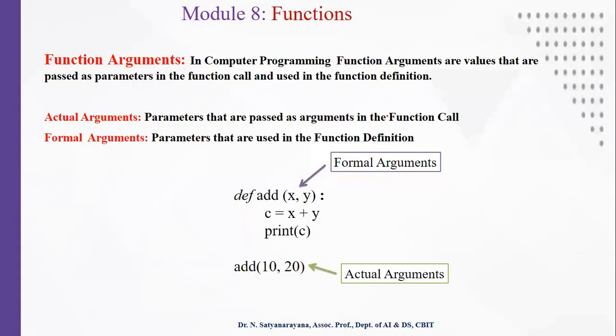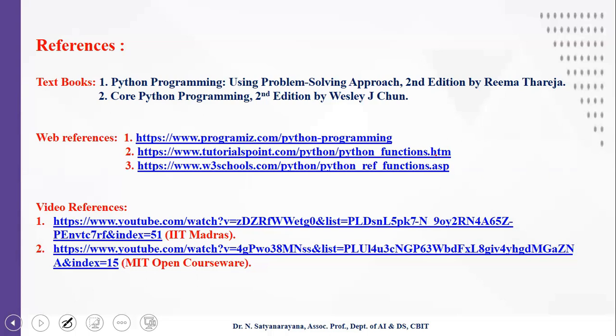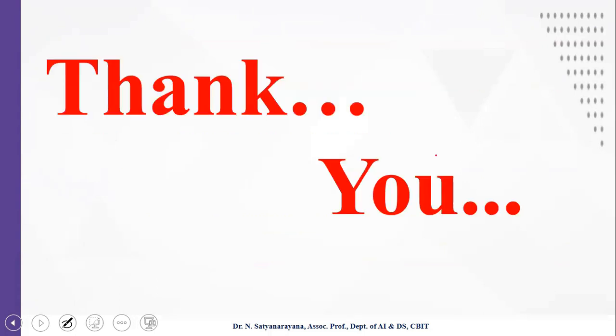Got it? So when you send the parameters in the function call, as you can see here on screen, those are called actual parameters. And the parameters that are defined within the function definition are called formal parameters. Arguments are also called parameters. So this is how one can define a function in Python programming. These are the basic preliminary concepts that one has to be well versed in to define a user defined function in Python. So these are the various references one can look at. We will see the rest of the functions in the coming session, that is lecture 2. Okay, right. Thank you.